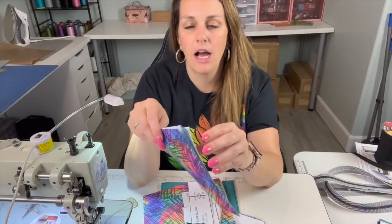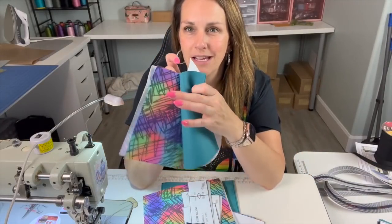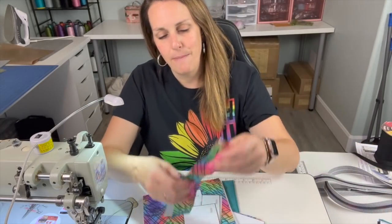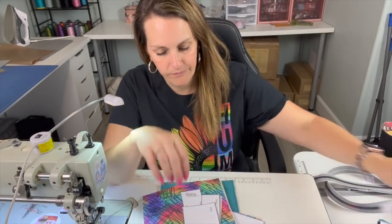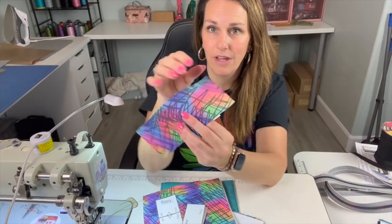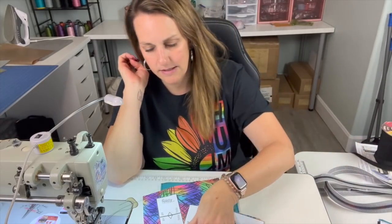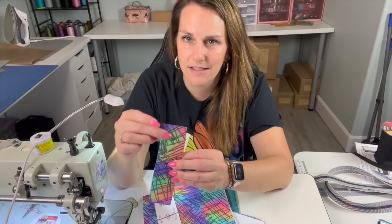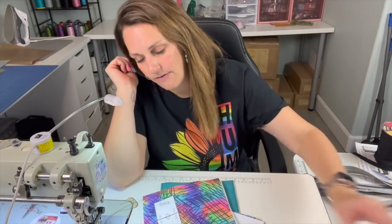My side pockets. I have two of my exterior canvas and two of my lining canvas cut out for that. My back panel strap backing. This will go over your backpack straps to cover up those raw edges. My back panel handle, so like the little hang handle that goes on the bag, that is that piece. My snap sleeve, if you are doing a pocket on the inside for an electronic, like an iPad or something, it has this snap sleeve to go with it. I have that cut out.